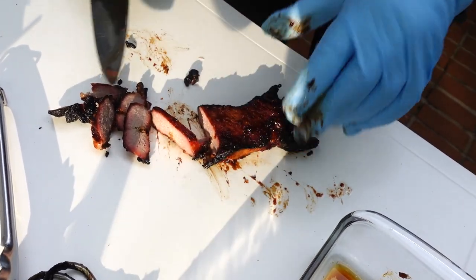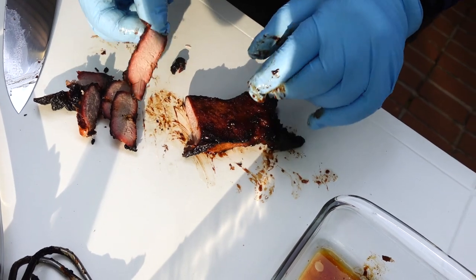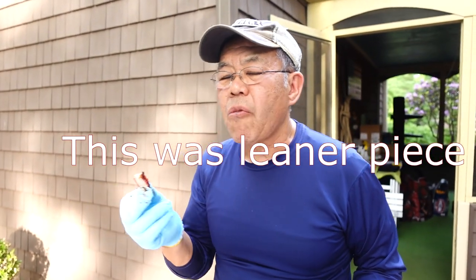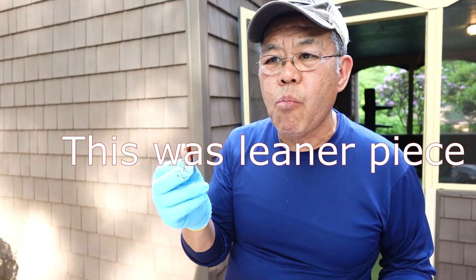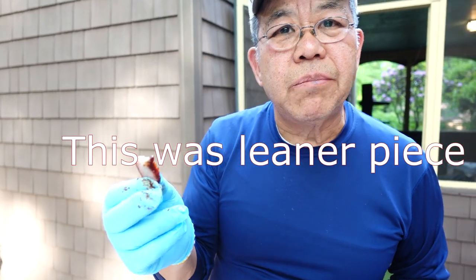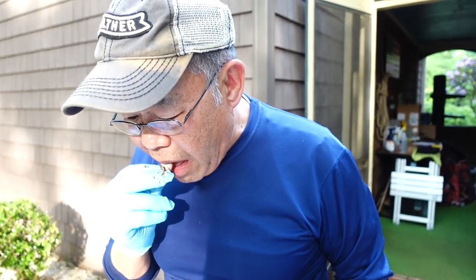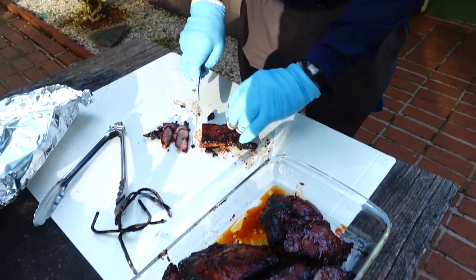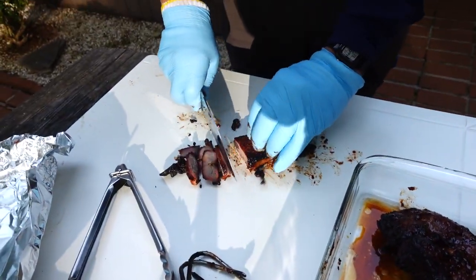I'm gonna just try a piece. Oh, you can see a little red there. See that red? Yeah, just like regular char siu here. Not bad for the first time. Not the best char siu I've ever had, but not bad. Very good.